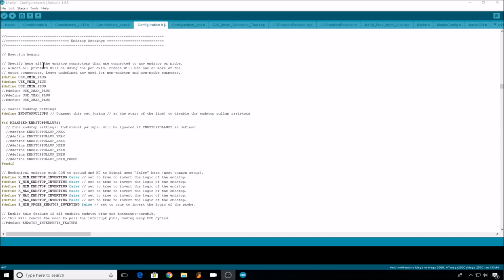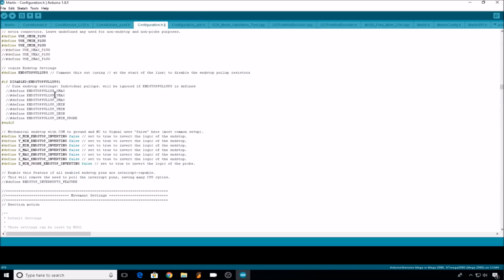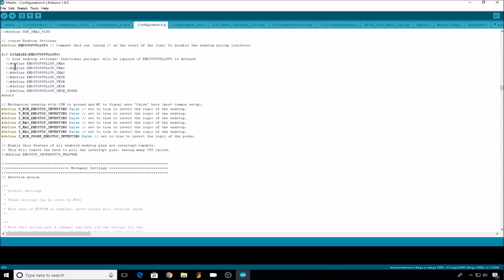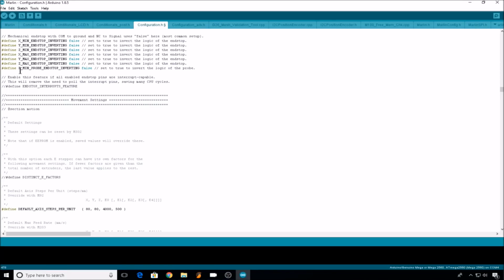Now we're down to end stop settings. Most of the time on a Cartesian machine, you're going to be using min end stop plugs. On things like deltas, you would use the max plugs. But default works for this machine. This section enables end stop pull-up resistors. This enables the internal pull-up resistor that's on the mainboard. This helps the micro switch decide if it's on or off. You don't want it in a floating position. Go with default settings.